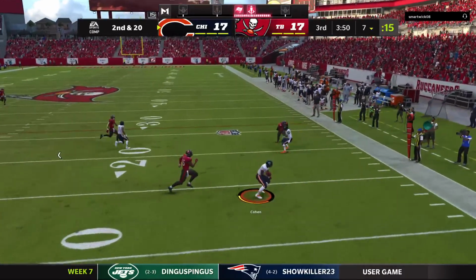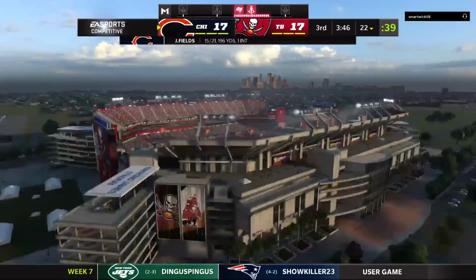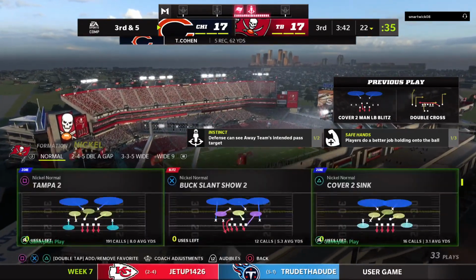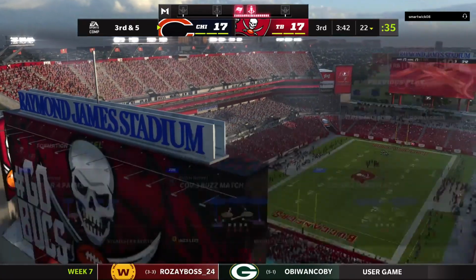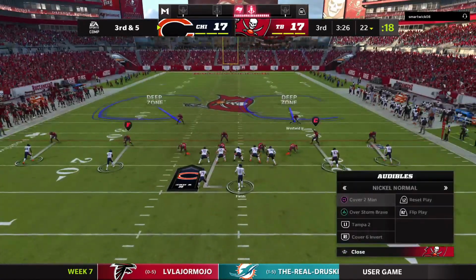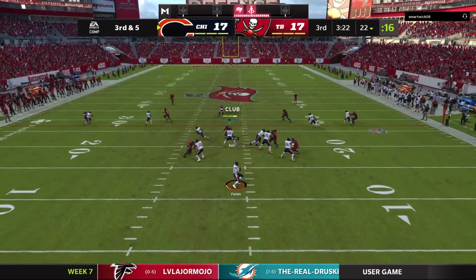Fields. That is caught by Cohen. And they'll bring him down here up at about the 22-yard line. They get 14 back, but it leads now to a 3rd down. And that was yardage that they needed there after the sack on 1st down. They didn't get all of it back, but now they look at 3rd down as a manageable situation, one that they have a much better chance of picking up.